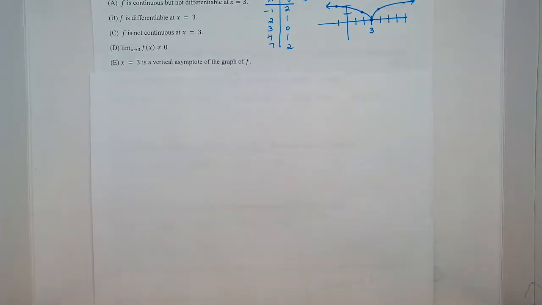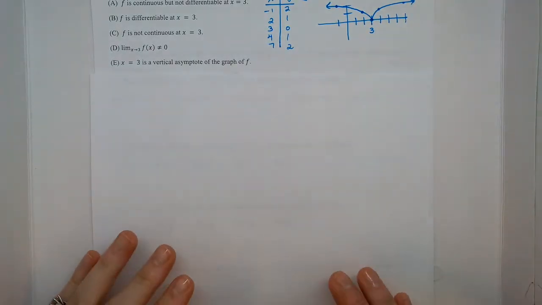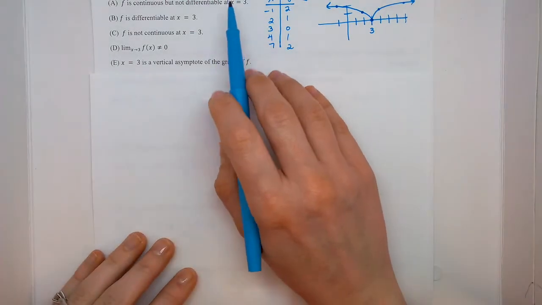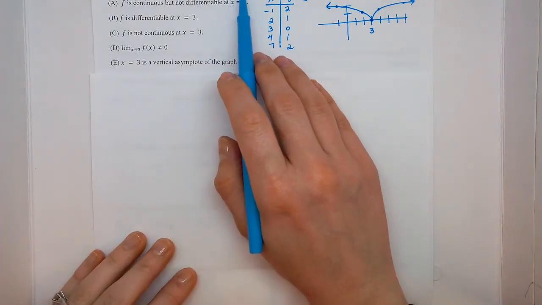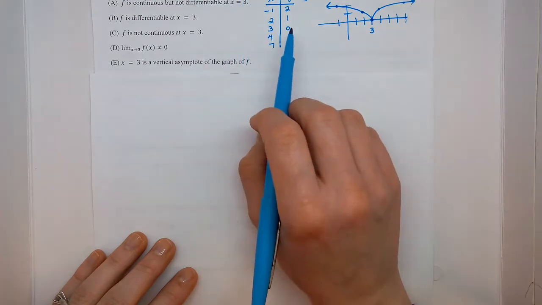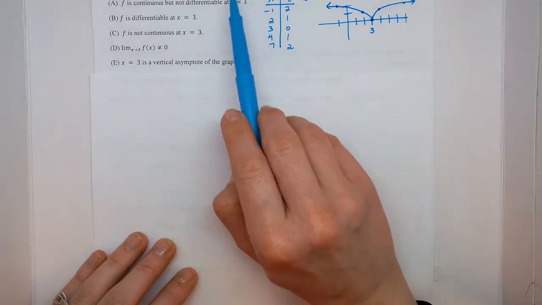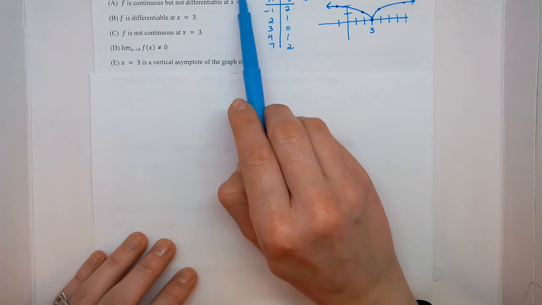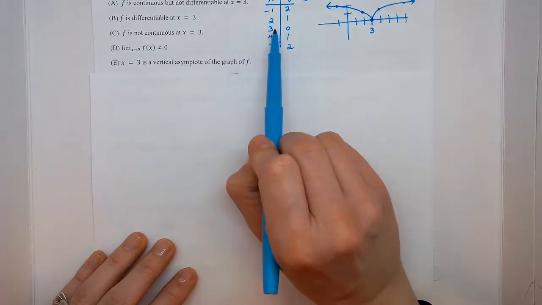Okay, this is review A, 11 through 20. On number 11, you're given the function the square root of the absolute value of x minus 3. This is a function that I would probably make a table to get an idea of what the graph looks like. I started with x is 3 because I knew that would give me 0 for my root.